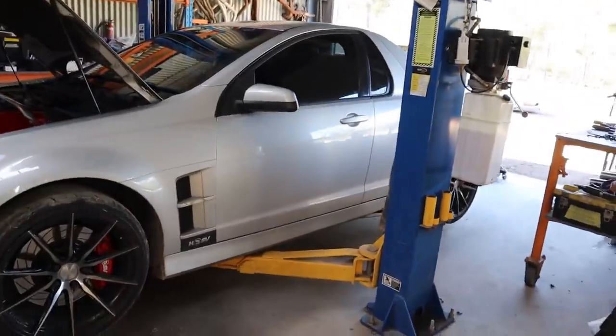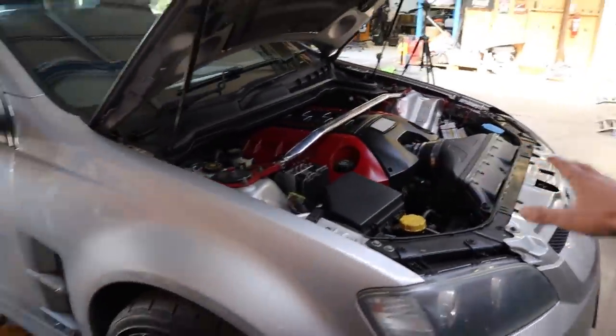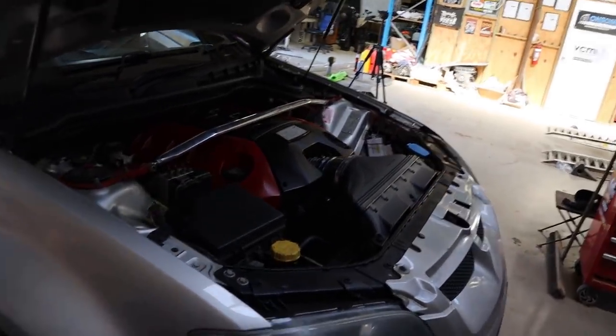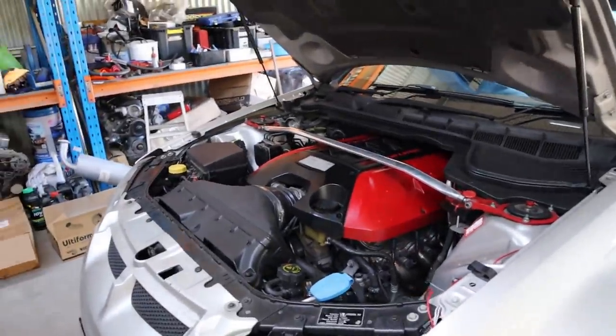All right, low car is low and a pain to get on the hoist, but we got there. It's also a ute, which is awesome because everything you have to take off just goes straight into the back, and then it's all out of the weather and in there and we don't have to find room for it, which is one of the many reasons we love utes. So anyway, my chucky's on time lapse while Rex pulls this out.